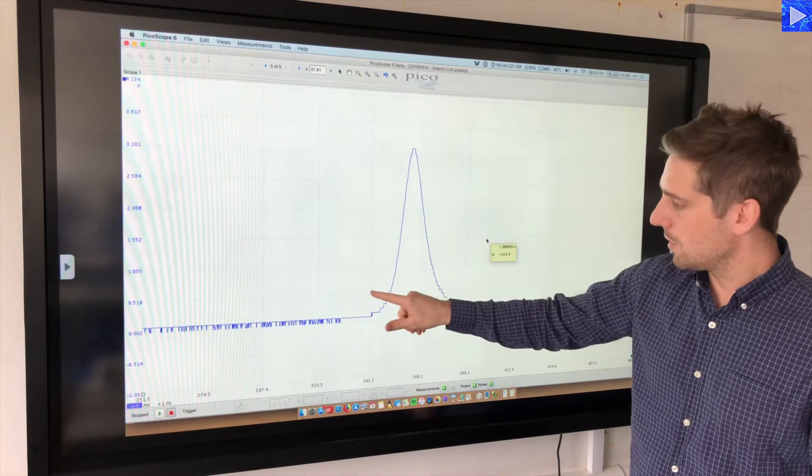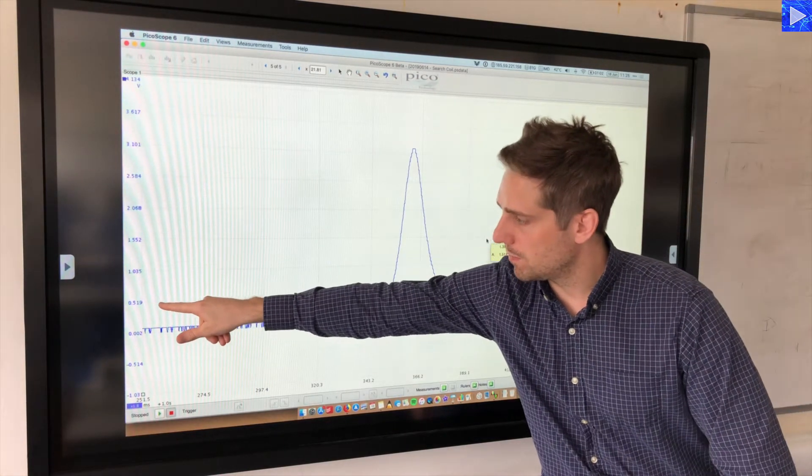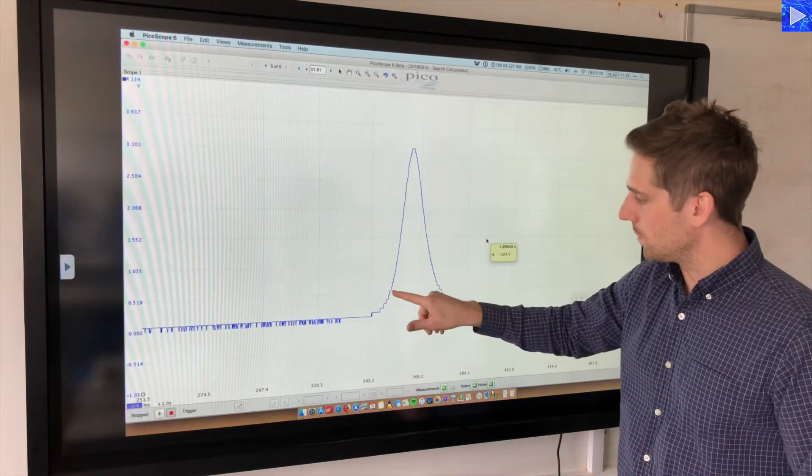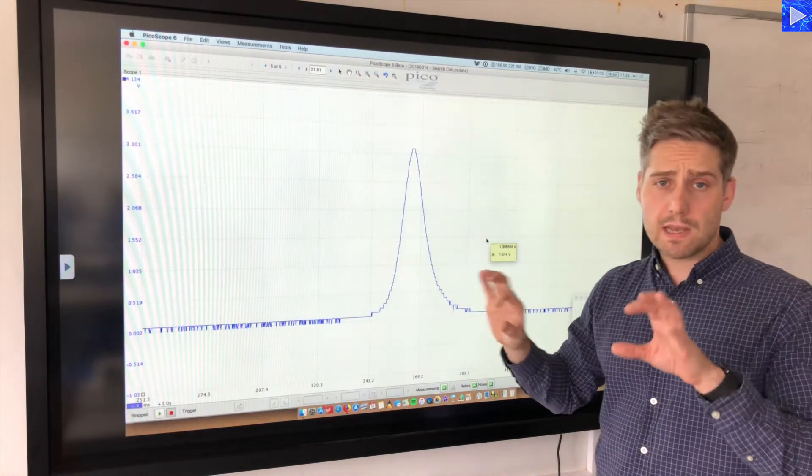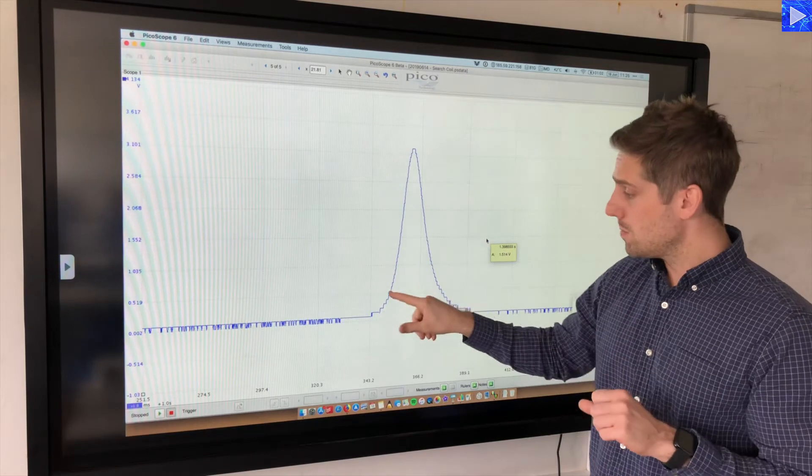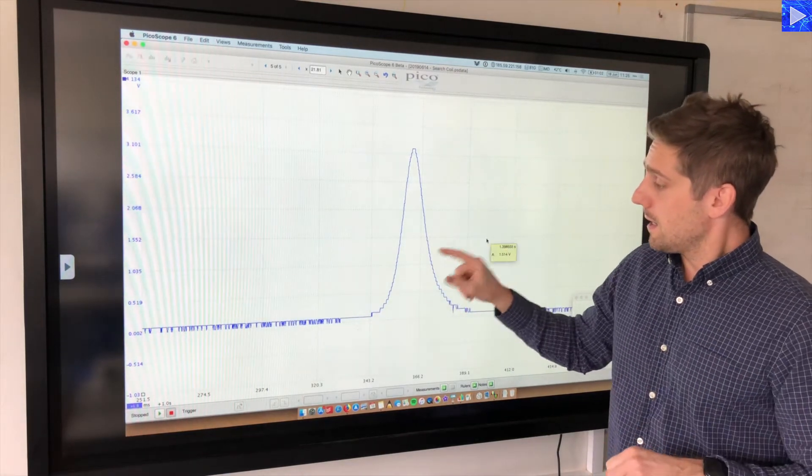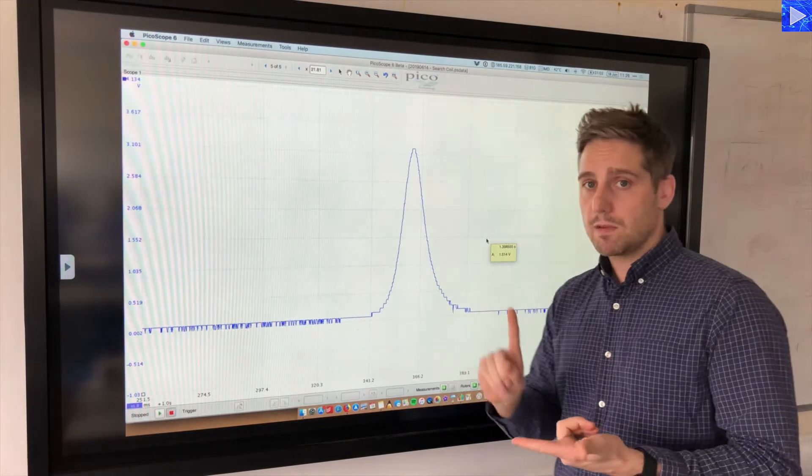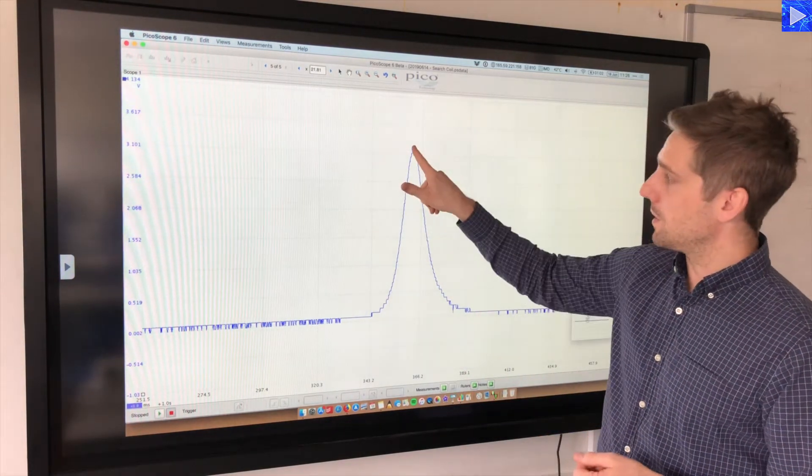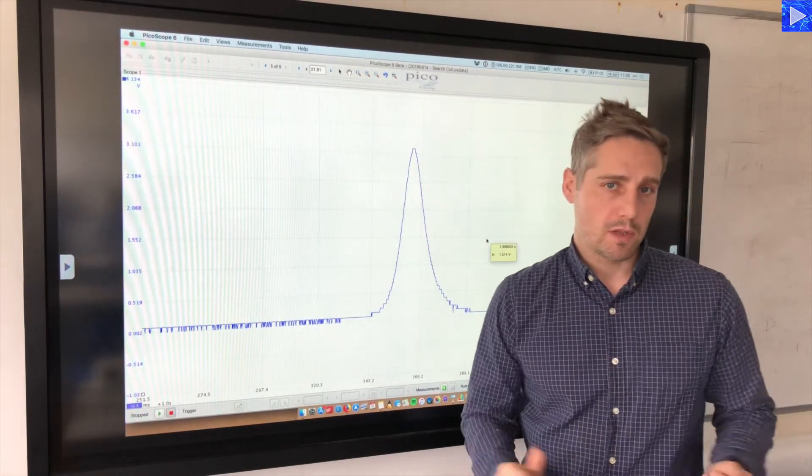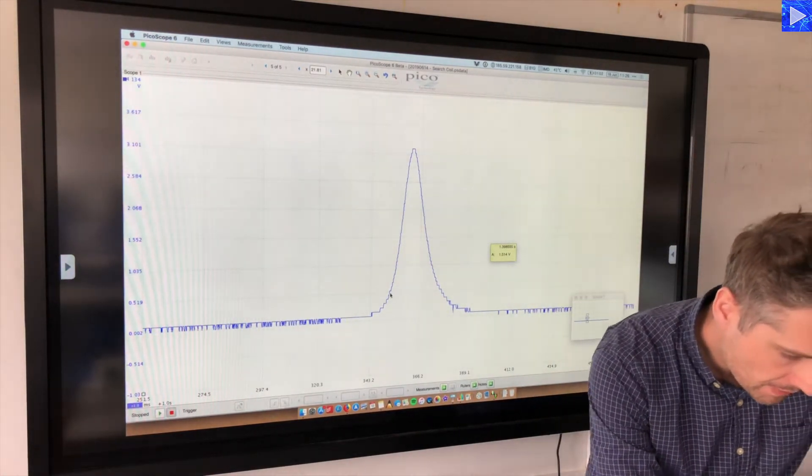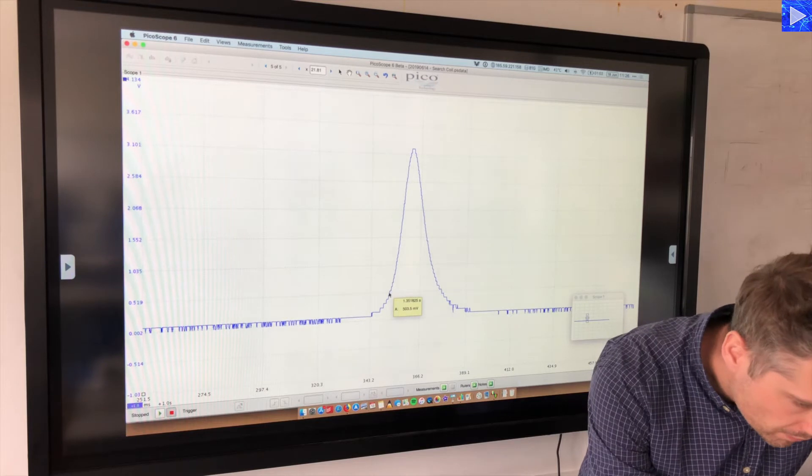So what I'm going to do is I'm going to try and take some readings about there. I'll just use this 0.519 volts line as a reference point, so I'm going to click around here and try and get the same voltage value before and after. That's going to give me v_min and that's going to give me T1 and T2, and then I click on the peak that gives me the maximum voltage.